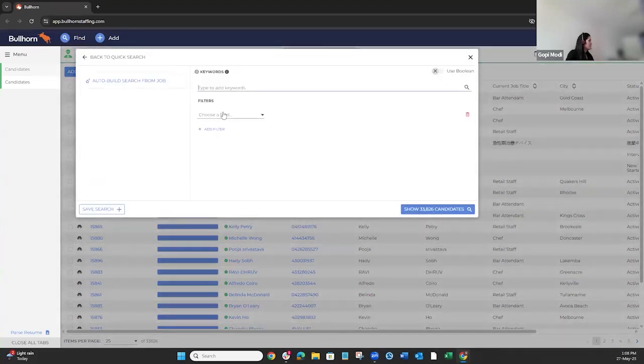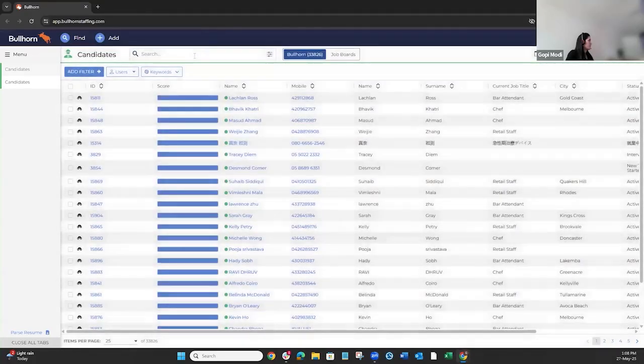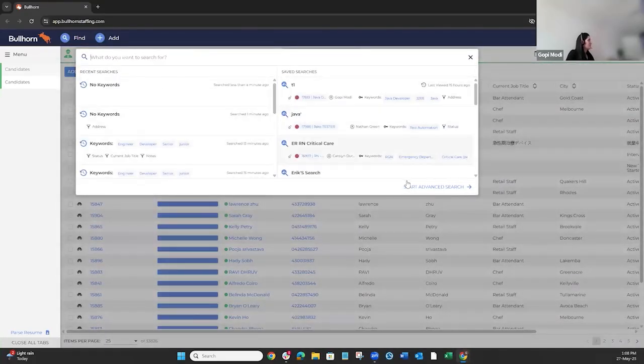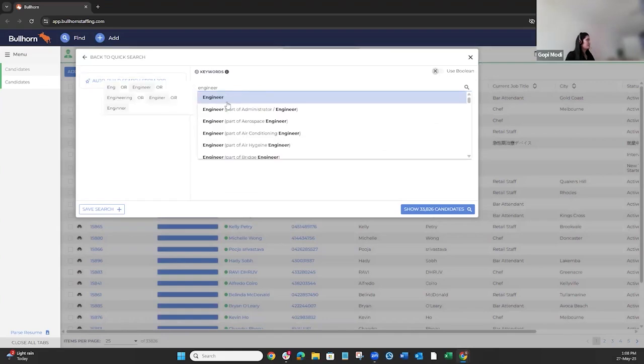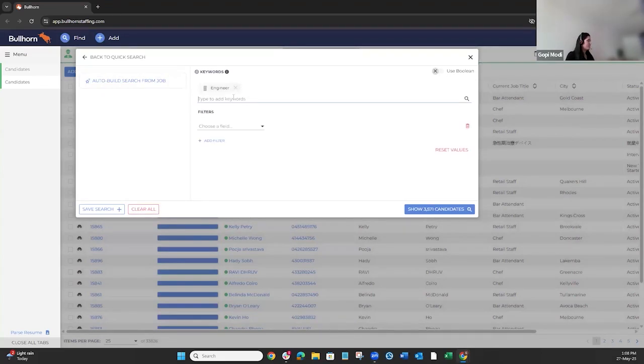We can search from here, choose a filter from here, or we can use the search box as well. And then we can start an advanced search. So this is the really important thing about the new candidate list. So let's say I want to search for software engineers or developers who are recently added to my database. So let's say the keyword I'll be using is engineer. Engineer is already a keyword, so I can select it from here, and developer, that's the other keyword I could think of. So developer, yeah.